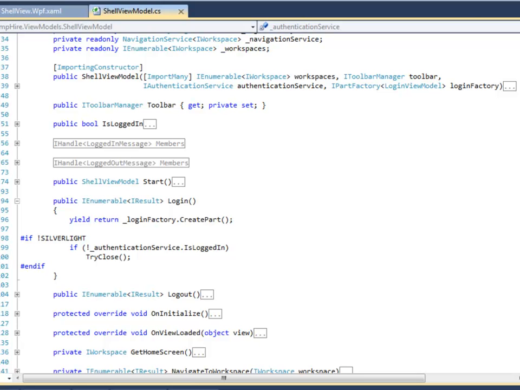Once the user clicks OK, we come out of the yield return, and that actually will do the login as well. So the login view model actually does the login after the user clicks OK. So we're either at the end of that, whether they screwed up the password and however long it took them to get in, by the time they get out, they either got in or they canceled. That's correct, yeah. And so you'll see another differentiation here between Silverlight and WPF.